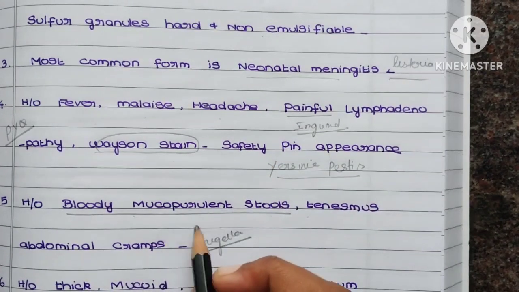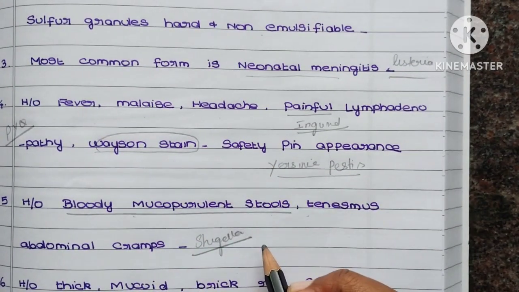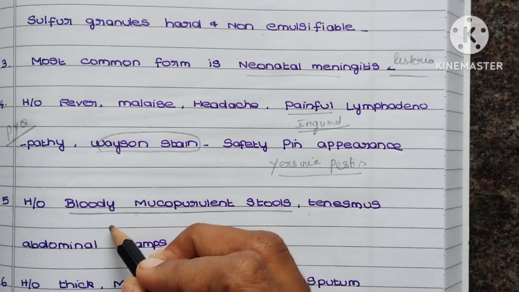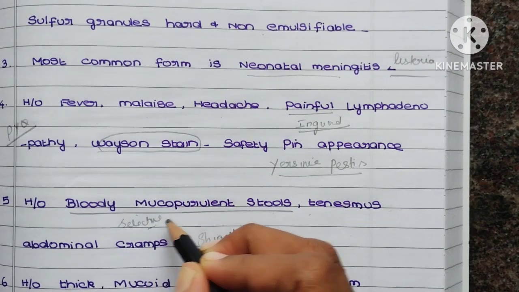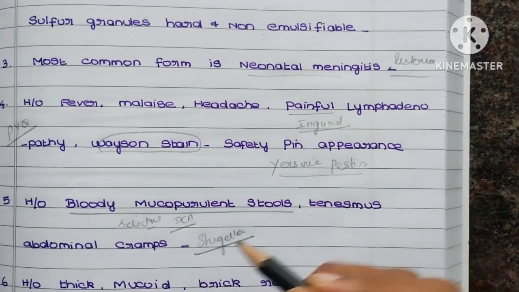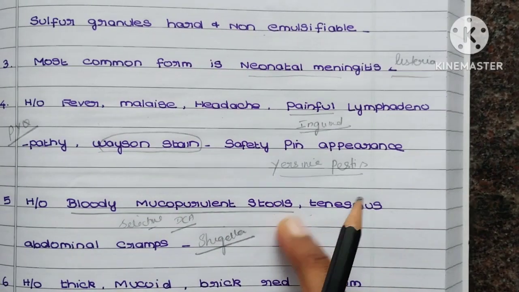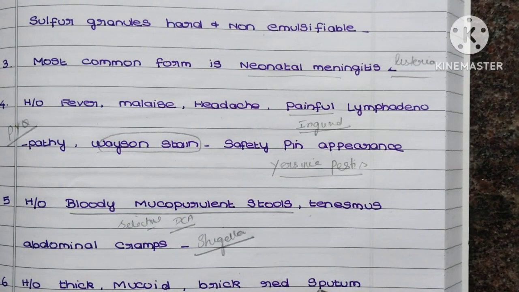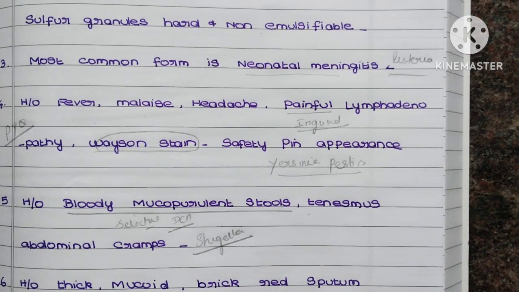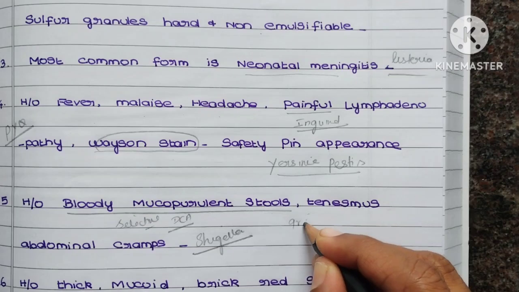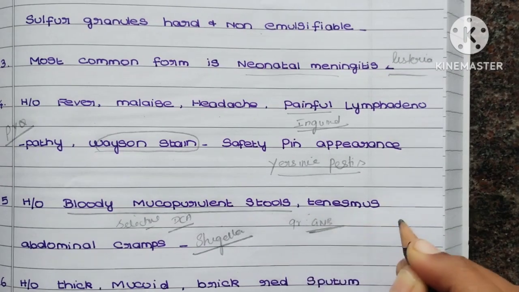So how you can come to the diagnosis: I am sure they will give some selective media, like DCA. With these clinical features, you want to correlate other points in microbiology, usually the examination findings, such as the Gram stain. They can also give a Gram stain showing gram negative bacilli.